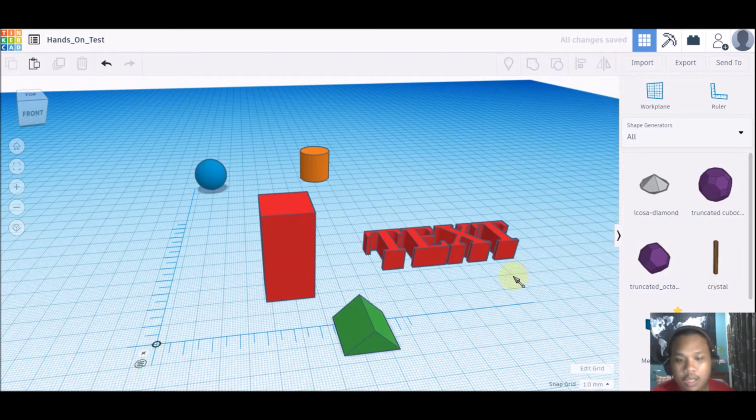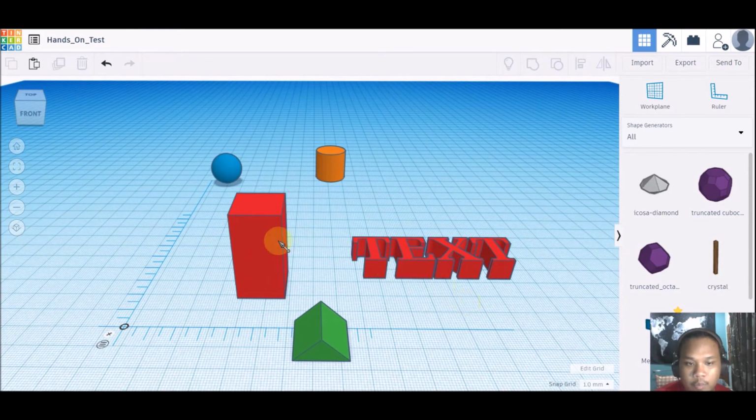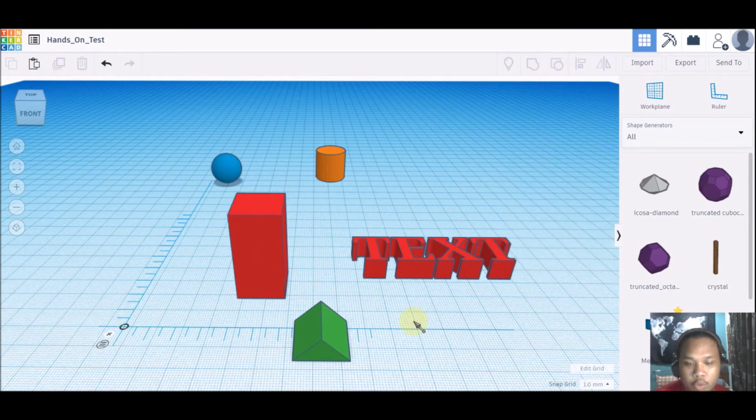Okay. And then I want to teach you how to do grouping. So for grouping and ungrouping in TinkerCAD, there's a certain concept that you need to understand. For example, in math, if you want to make the sum of 8, you will add 4 to make 8, right?